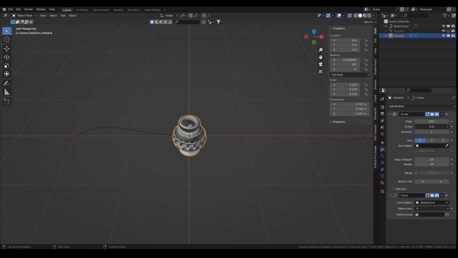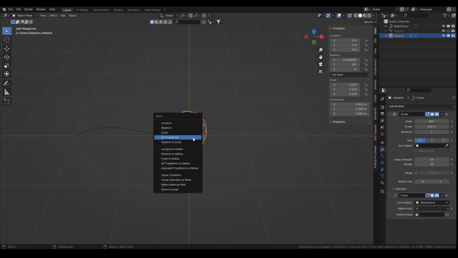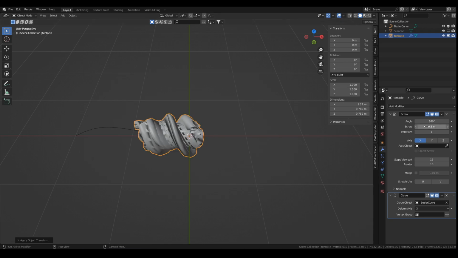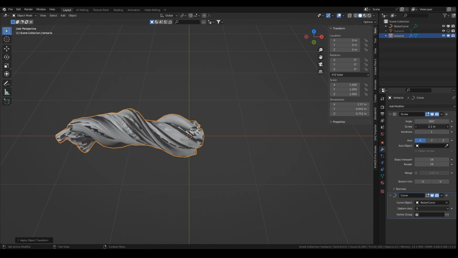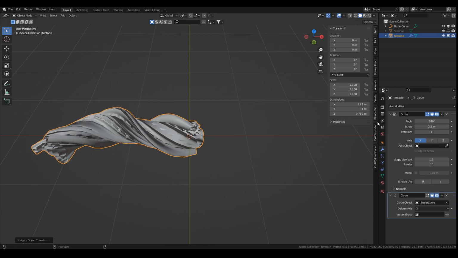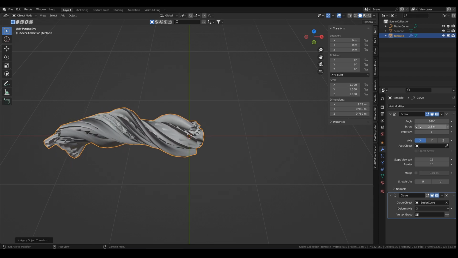So now if I bring this, I didn't apply my transforms when I rotated it, sorry. So now if I start to screw Suzanne, this happens. And there we go. That is the basis of this method, making the tentacle grow using the screw, okay? You basically just use the screw and you can use the angle. We'll talk about those in a moment. And the iterations we'll talk about in a moment as well, because at the moment you can't really see it.